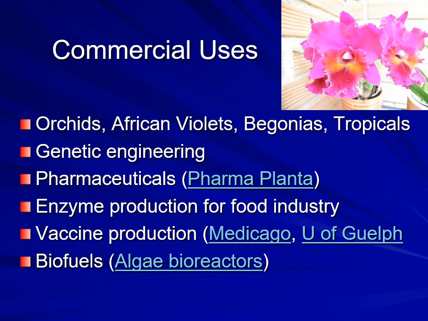Vaccines are produced using tissue culture and plants. There's links here to Medicago, based in Montreal. There are also algae bioreactors, which use a lot of the similar ingredients to tissue culture. It's a fine line between what's tissue culture and what's not, but I'm giving you some of the broader applications of the technologies, where we essentially use tissue culture in liquid form or plating on media. There's lots of different strategies. We could go on forever, but this is not meant to be exhaustive.